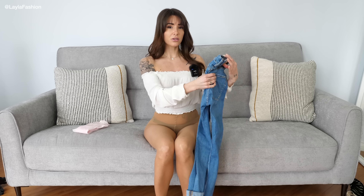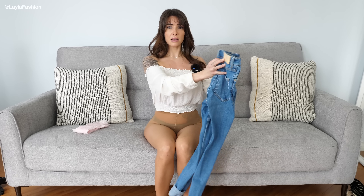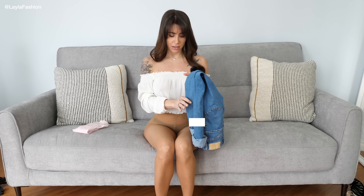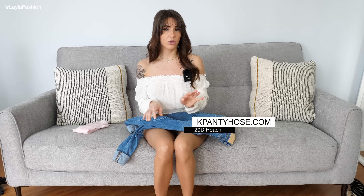So what I'm going to do today is style a cute little jean outfit with some pantyhose. Right now I'm not wearing any jeans or bottoms, but I'm going to be wearing these jeans in the try-on. They're a cute jean from Zara — high-waisted, really tight. They look good on my booty. And for the first one, I'm going to be wearing these tan pantyhose from Korean Pantyhose.